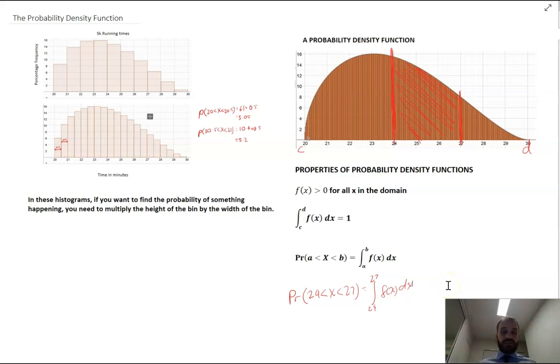Now the really nice thing about this is that it doesn't matter when it comes to continuous probability functions whether you write a is less than x or a is less than or equal to x. They're the same thing. It doesn't matter whether you write x is less than b or x is less than or equal to b. It's the same thing. And I might tell you why in the next video.